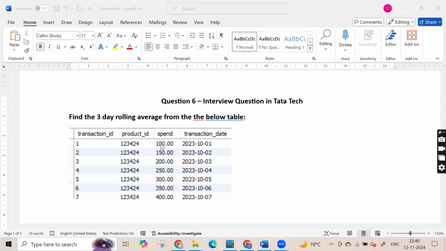Similarly, for different products, different aggregated sales would be taken on this particular 1st October. And similarly, for the 2nd October, the same product was sold for 150 rupees, then 200 rupees, 250 rupees. In this case, the scenario is pretty simple. I have taken it as increasing because it can provide you with more intuition.